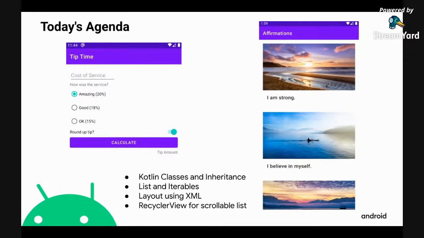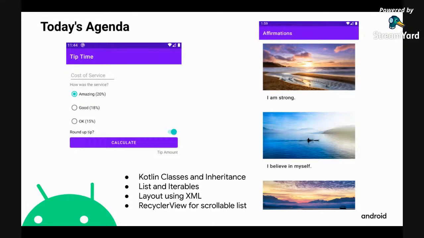We're also going to learn how to use inheritance in Kotlin, what lists and iterables are, and how to use while loops as well as for loops in Kotlin. Then we are going to use XML for our layouts. And at last, we will see how we can use a recycler view for a scrollable list.